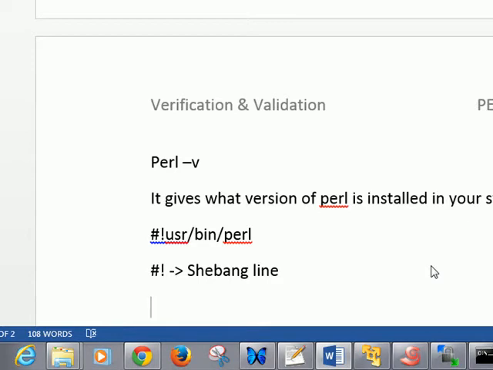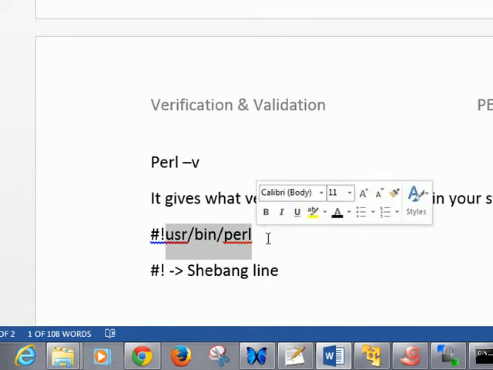This line is followed by a path which tells the shell where to find the interpreter that is used to execute the program.